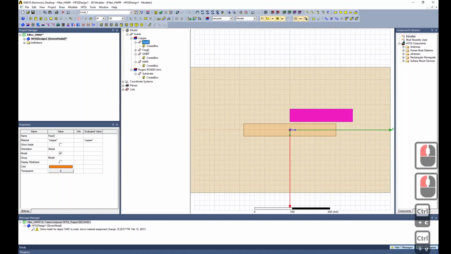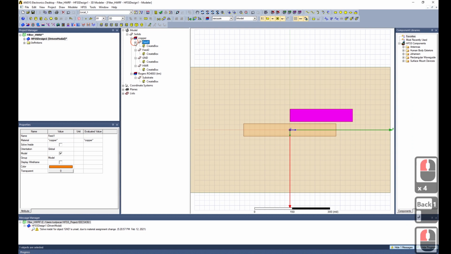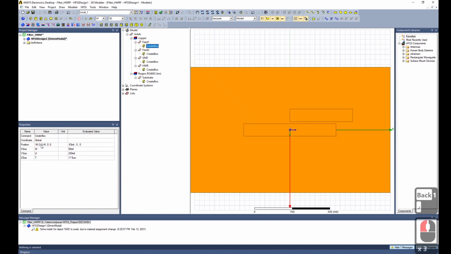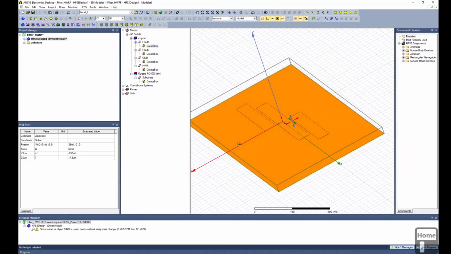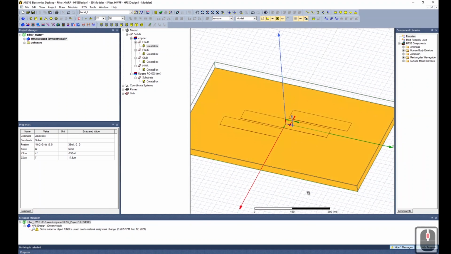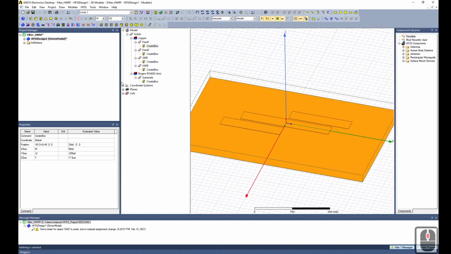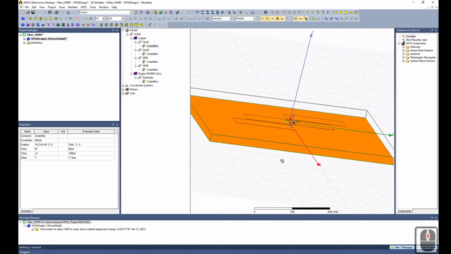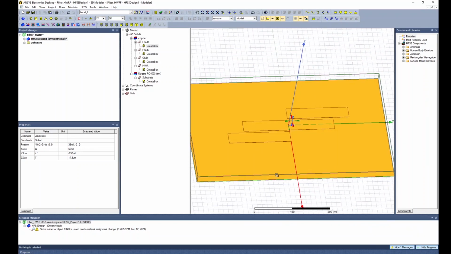So copy this guy, and we're going to add another feed, feed 1. Its box is going to be located at, so we're going to add G and add W, and we're going to say that the size is minus LF. Sweet. Okay, so here's our resonant structure thus far. And this is basically going to serve as a filter in the end. We'll see.